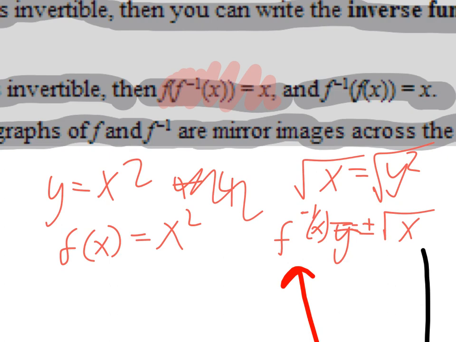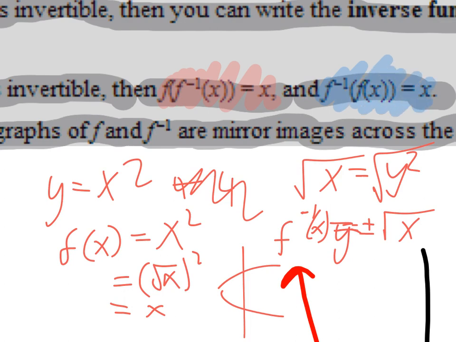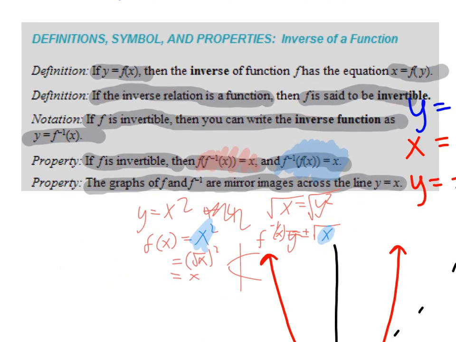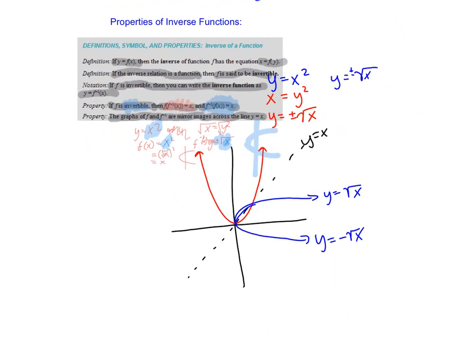But this is not invertible because I know that this kind of looks like this, and that's not a function, it doesn't pass the vertical line test. But if you plug this into here, you would end up with the square root of x, plus or minus doesn't matter, and then you would end up with x. So that's pretty much what this is saying. I hope that's kind of clear. I felt like I should spend some time to talk about it real quick. So you plug an inverse into itself or vice versa, you should end up with x. Meaning that if I would have taken this and plugged it into here, same result, except we would have had plus or minus x, and clearly that's not a thing. But then again, our property only works if it's invertible, and this was not invertible because our inverse looks like this, which is not a function. Anyways, doesn't matter. So that's what that means.